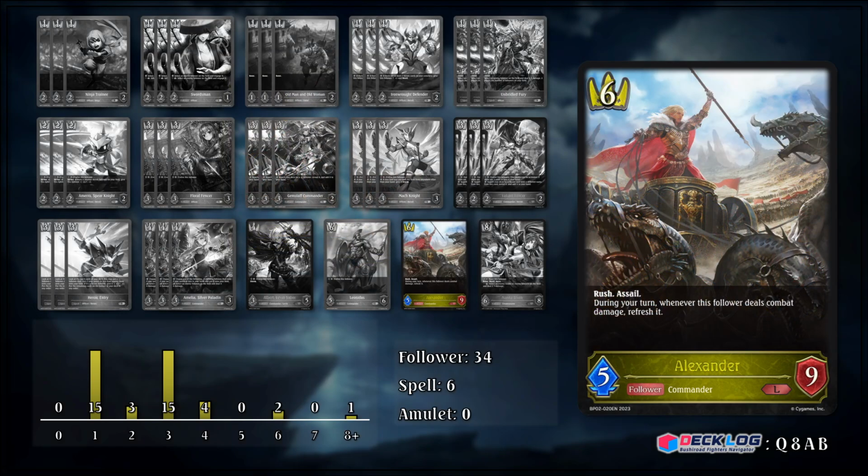Next we have Alexander. This is another card that we're just using for board clear mostly. 6-cost 5/9, rush and assail, meaning it's going to be able to attack whatever we want on our opponent's board the turn we play it. And during our turn, whenever this follower deals combat damage, which is damage to a follower, we refresh him. So we can play him down, attack whatever we want. We're going to live, we're a 5/9. Untap, attack again, untap, attack again, until our opponent just has nothing left on board.